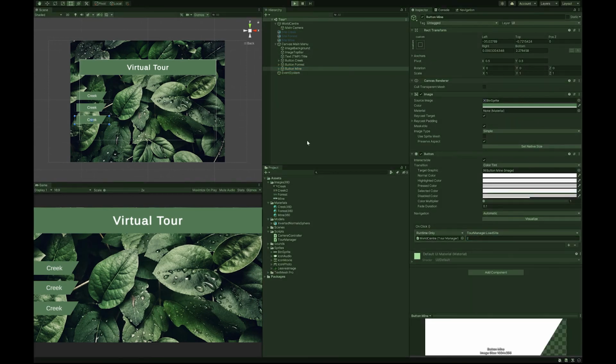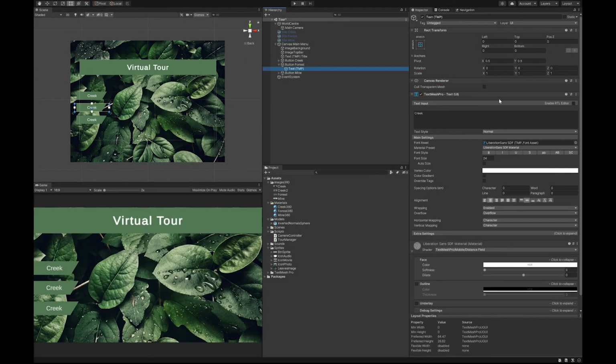Now if I try this, it'll bring me to my different sites. So now all I've got to do is go through here and rename my buttons.